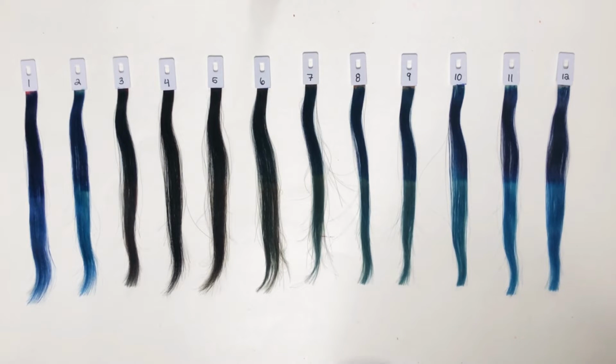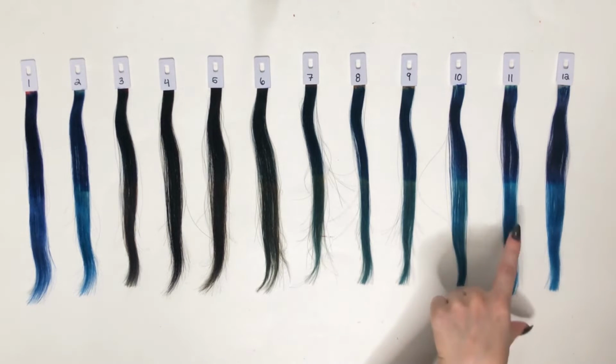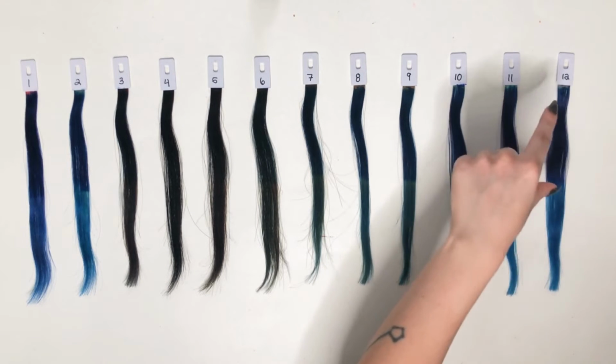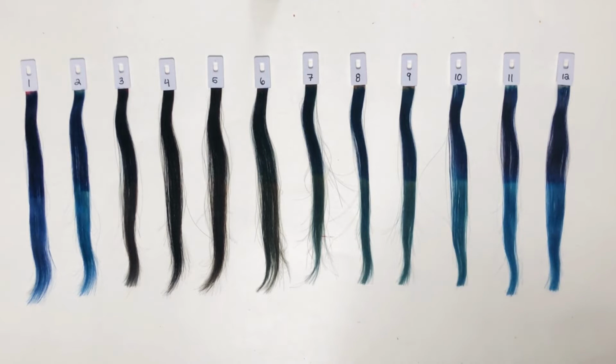And if you want to try and avoid that altogether, toning your hair first may actually give you a pretty good result because I don't see a ton of green coming through on the 12. 11's not bad either, but I do see more warmth on 11 than I do in number 12. And I do kind of wonder if you were to tone your hair before dyeing it, even if you use the direct dye, if it would help the dye from fading green. If you've used this color before, please feel free to share your experience, especially with fading.